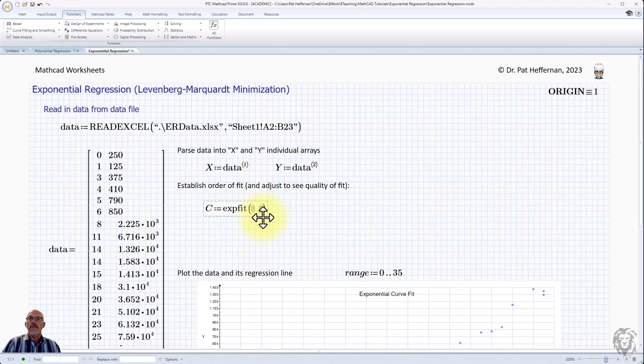These two values then need to be my X and my Y coordinates for the data. I'm going to hit equals and we're going to see the coefficients that it returns for our exponential fit.